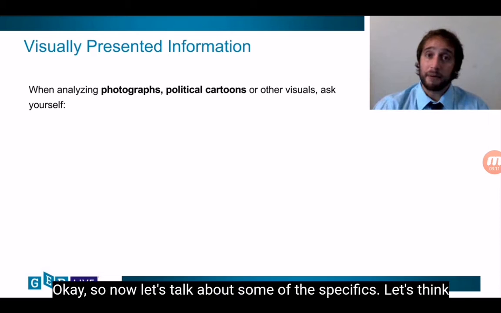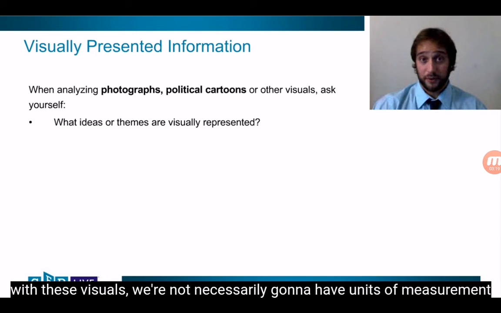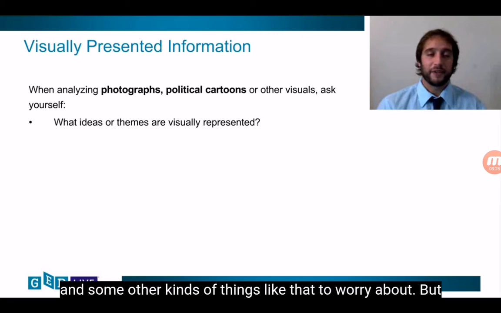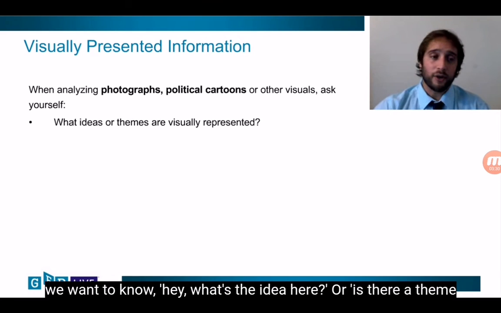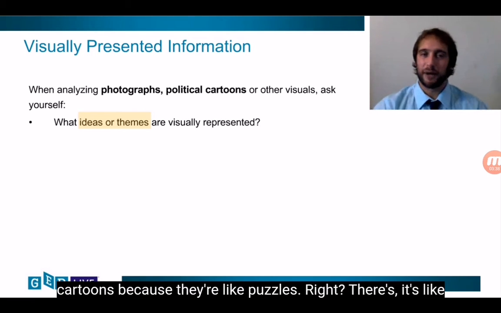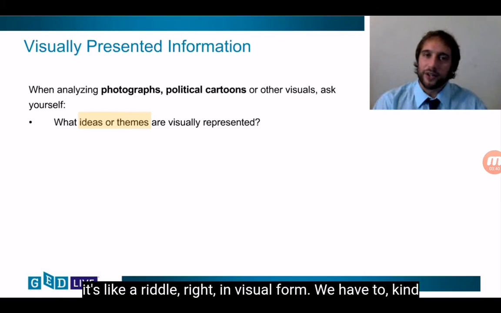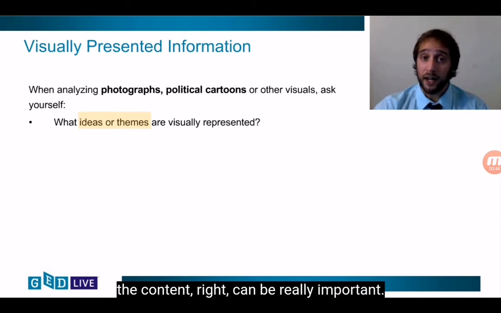Now let's talk about some of the specifics. Let's think about these photographs and political cartoons first. With these visuals, we're not necessarily going to have units of measurement and some other kinds of things like that to worry about. But we still do want to focus on certain things. Specifically, we want to note, hey, what's the idea here? Or is there a theme that's being presented? We want to look for that. I love these political cartoons because they're like puzzles. It's like a riddle in visual form. We have to kind of puzzle out what the message is. So pay attention to the idea, the theme, even the content, because it can be really important.